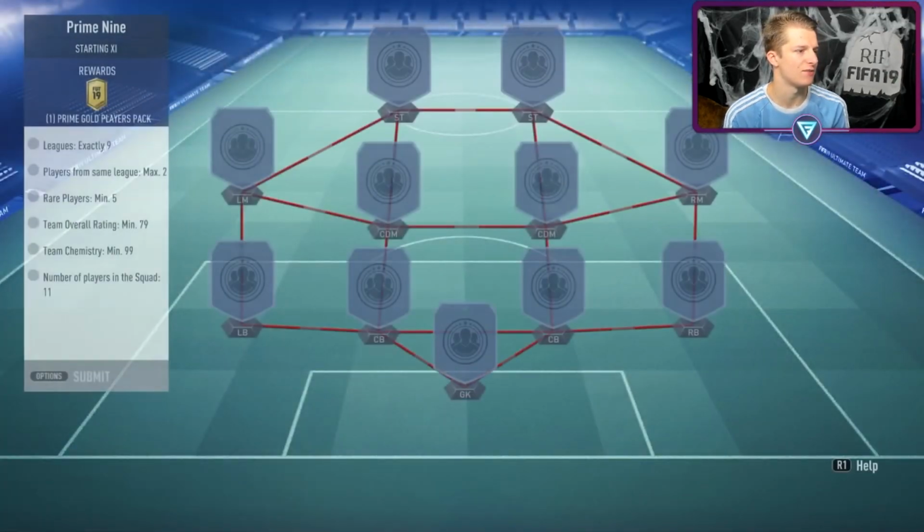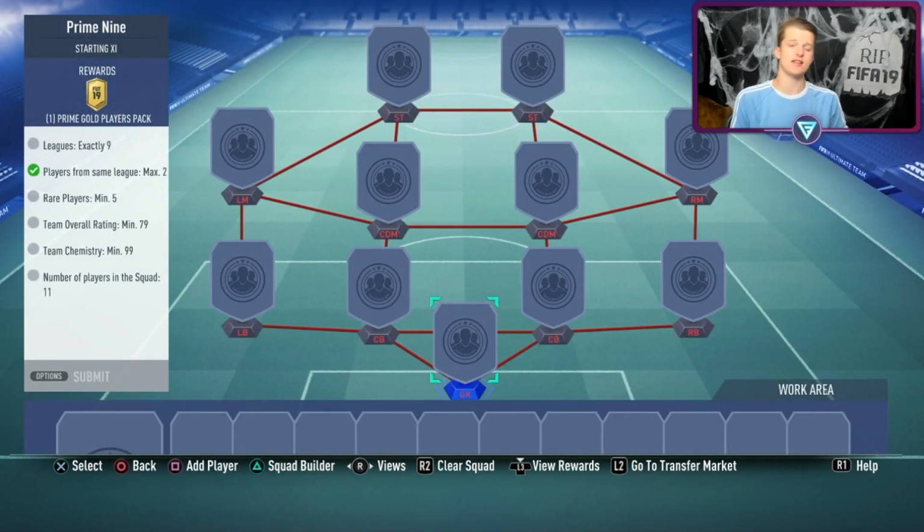So Prime 9 is a pretty interesting one, 99 chemistry, which means it is actually achievable without getting any loyalty. Now, what I would recommend is, because you've got to use 9 different leagues, which means there can be 2 players from leagues you've already used, try and use perfect chem links. So a really good example right here.